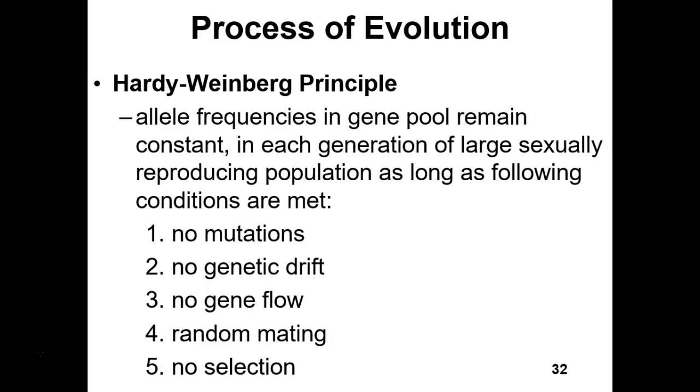We have random mating? No, maybe that could occur, but we typically choose our mates. We're very choosy, not just humans, but all organisms tend to be choosy. We want to mate only with the best, because depending on the organism, we may only produce a few offspring, and we want those offspring to be most likely to survive and reproduce on their own to make us very fit. And then there is selection. Different organisms are going to be more likely to survive in the same environment. So if you have two types of moths, and one is easier to see, they're going to get picked off by the birds a lot easier than the other moths. That would be a selection.